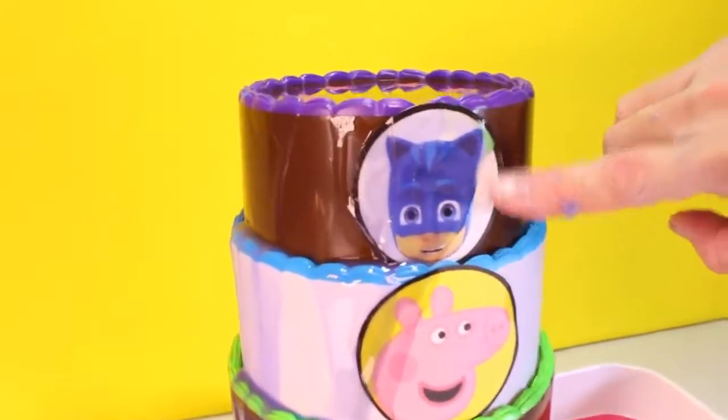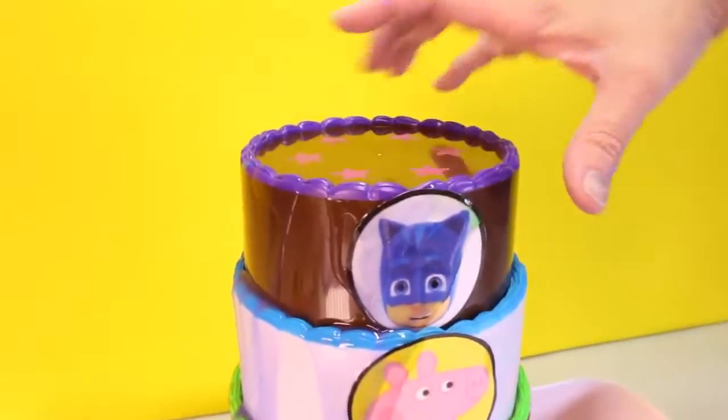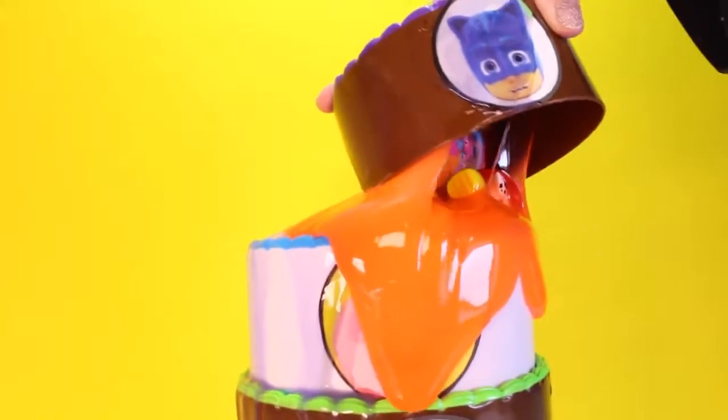All right, we have Catboy from PJ Masks. What does he have inside? Is it slime? Or is it Goldie's treasure? Ew, it's something, it's slime. He just slimed Peppa Pig. Oh no, he's sliming Owlette. He's sliming everyone.